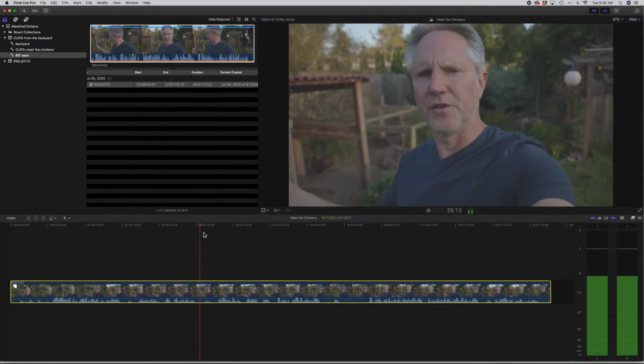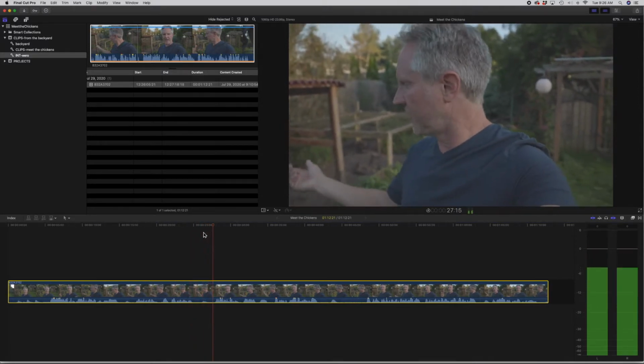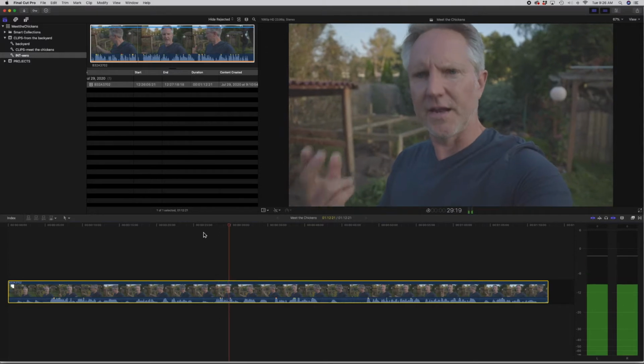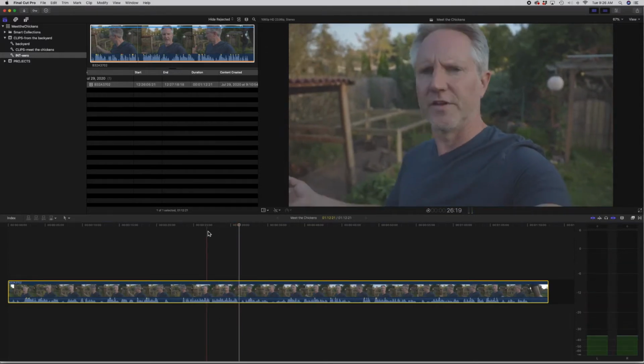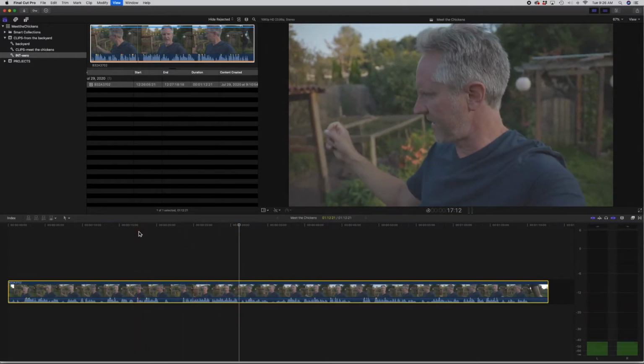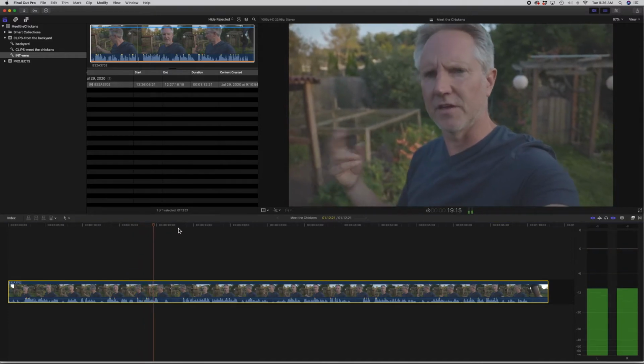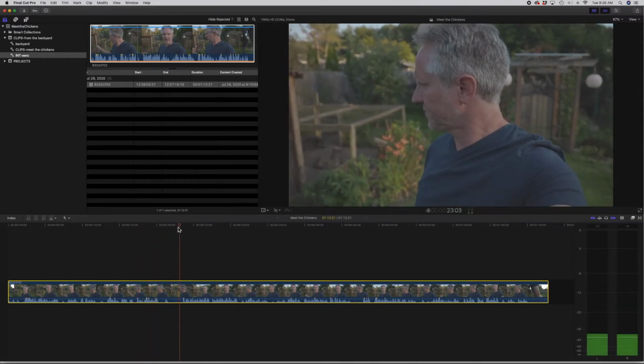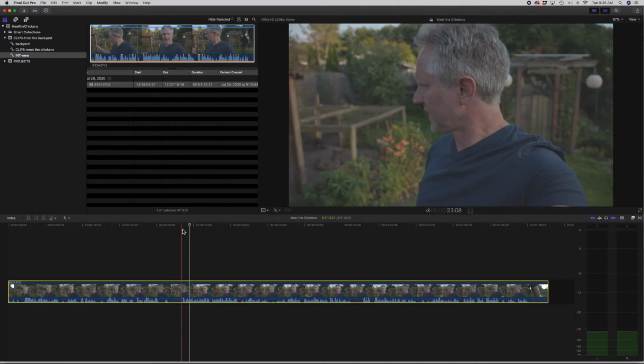Reaching top speeds of over 70 miles an hour. The chicken can actually outrun the cheetah. It can outrun the gazelle. Okay, I can see right there's a part I want to cut where I repeat. So faster than the cheetah, faster than the gazelle. I don't need that. Okay, so now I'm going to cut this. I use Command B to cut.